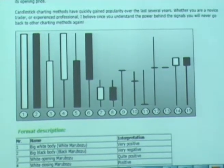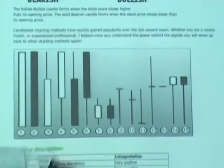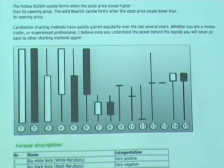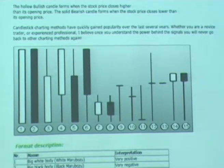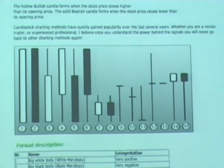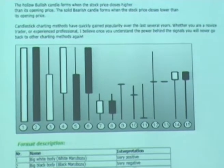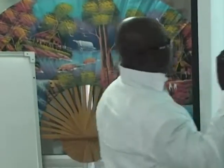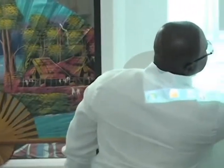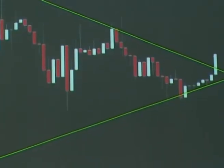Another good day, kind of, but quite negative because the market went that high but still closed low. It went to the highs and closed in the middle. Then number 7, we call it the white candle. That's market direction. We don't know whether it wants to go up or come down. These are the kind of things you might see in some stocks like Fidelity. But what we are seeing in Fidelity now is number 9, 10, 11, 12. They are called dojis.